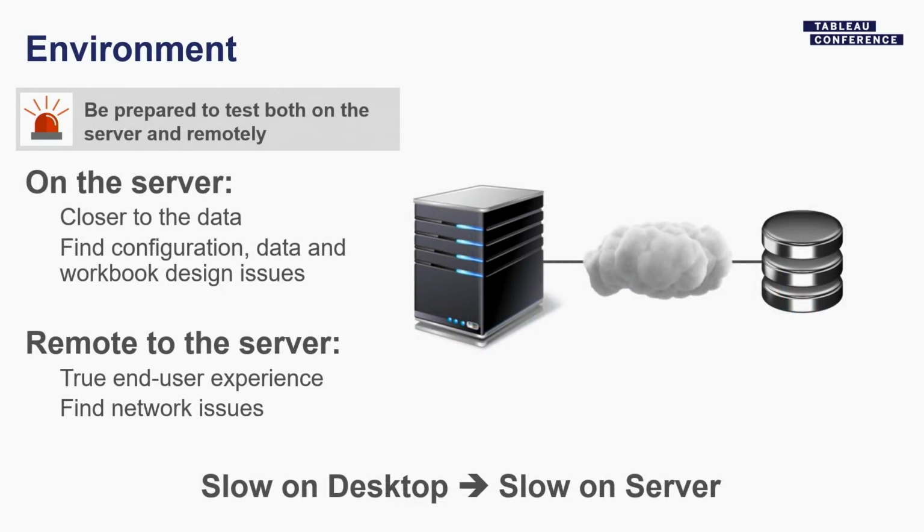Be prepared to test both where your viz is to be consumed, remotely from the server, but also install Desktop on the machine where the server is. That way you can identify whether there are performance differences in the visualization on the server and remotely from the server. So maybe it's the network that's causing the problem, or maybe there are issues with latency between various points in the network topology between you and the server. And again, I reiterate that if a view is slow on Desktop, it will be slow on Server.